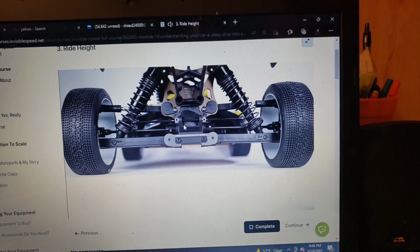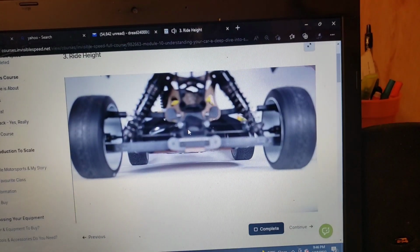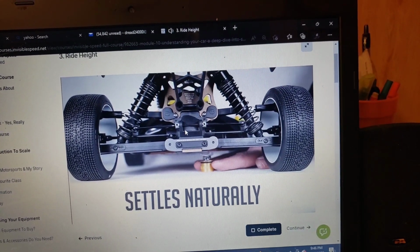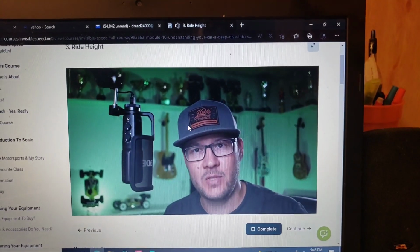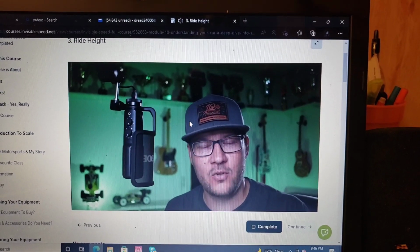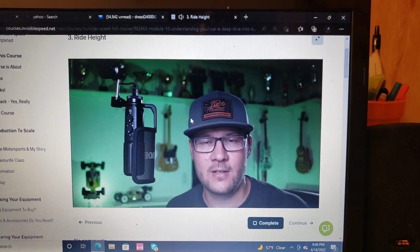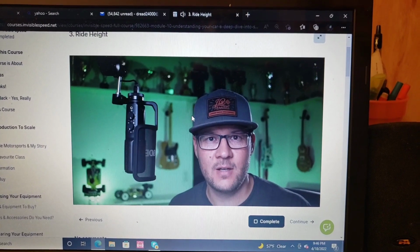That's why one of the best and most consistent ways to do it is to pick the car up and drop it from about 20 centimeters above the table. Typically, drivers tend to pick the car up, drop it a couple of times, everything's settled, you measure the ride height. Maybe try it again, drop it again, and then remeasure it, just to be sure that you're getting consistent results. Also, the location you measure matters.